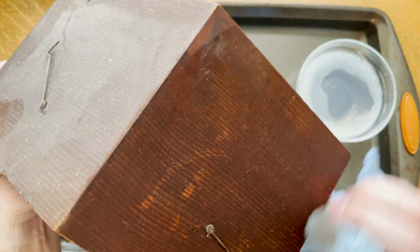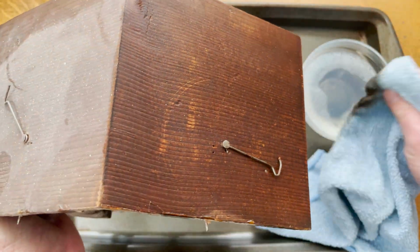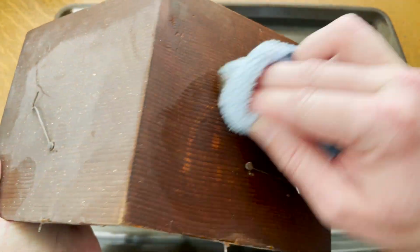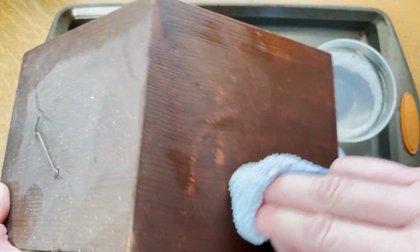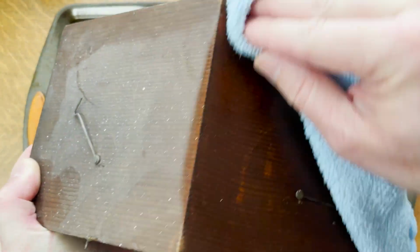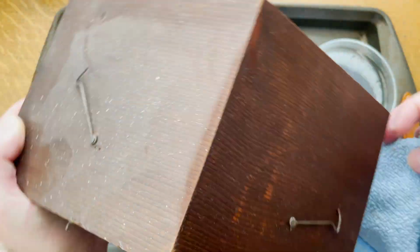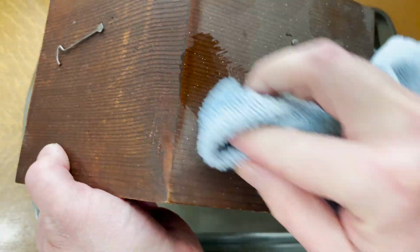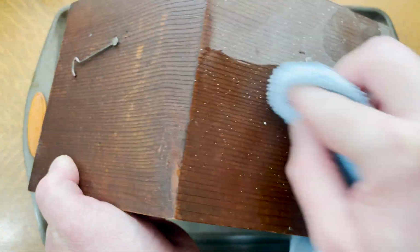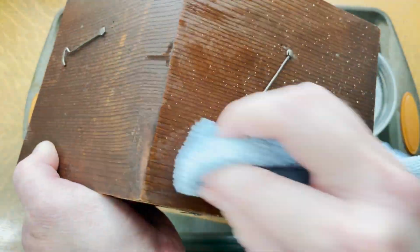There is some stain on my rag, but you know, I'd rather have the paint off there. My preference. So I'm going to keep going over the roof, and wow, already there is a huge difference between the sides of the roof, and the Murphy's oil soap it's just incredible, along with a little bit of elbow grease.